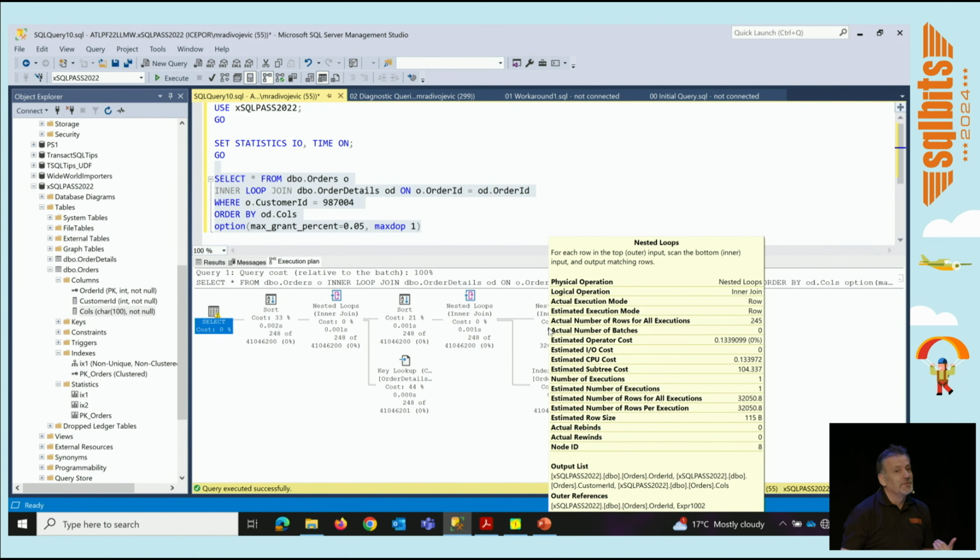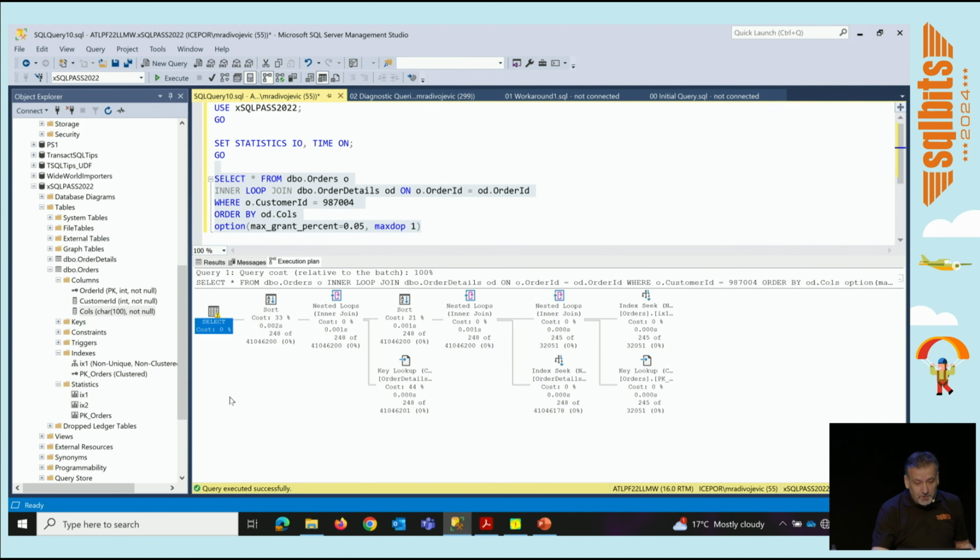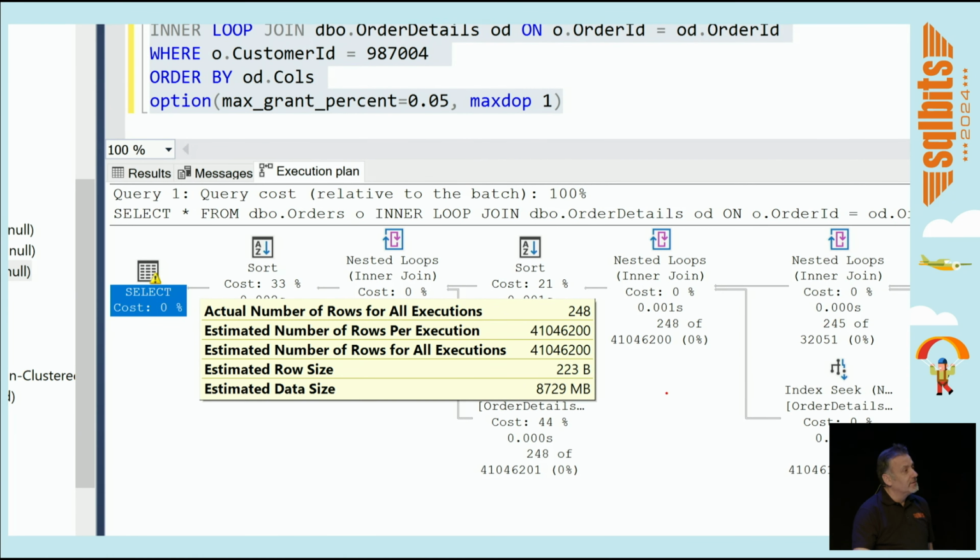The second approach is, let's help the optimizer make better estimations. What we did not touch here, look at this, this plan is good. But SQL Server still thinks it will be 41 million rows. We did not affect this at all. We just made the overall decisions, but it still thinks it will be 40 million rows there. The second approach is to try to help the optimizer make better estimations.